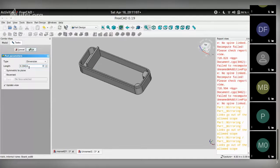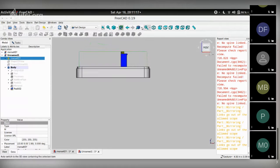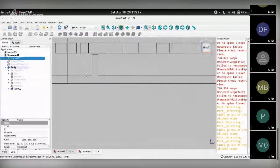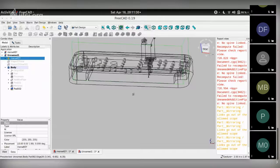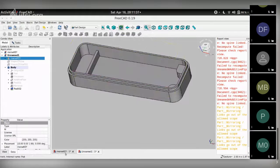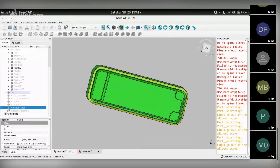Same height as the other two corner pieces that we created. Let's look at wireframe. There you go. There we are. So that's the support for one side of the PCB. Get out of wireframe into flat lines. Hide this. So that was this part of the design.